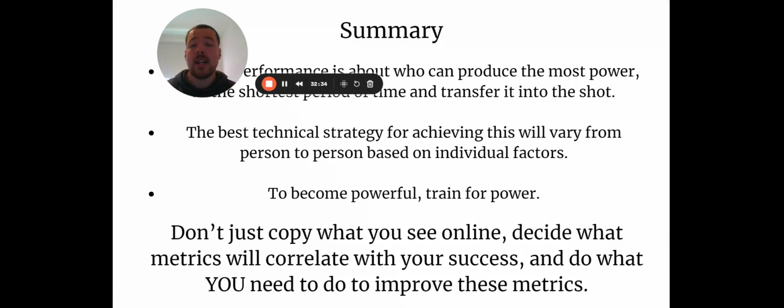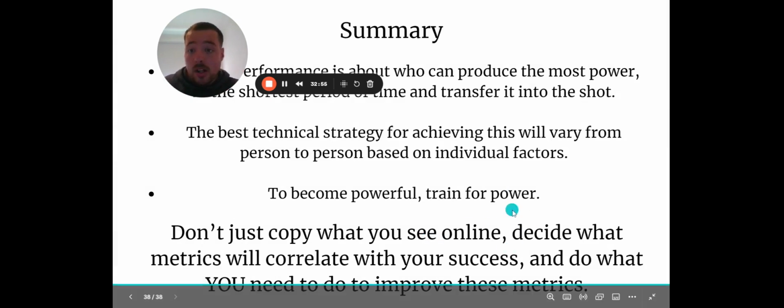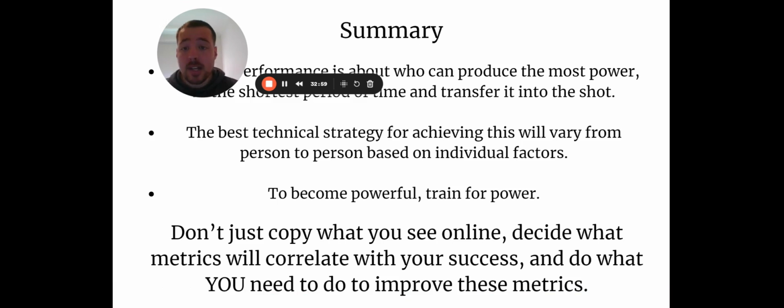Now, what I mean by that is if you figure out that you are a momentum-based thrower, if you suit a style more like a Zane Weir, then you better not be chasing raw max strength numbers like you're a Joe Kovacs, because those two things don't marry up, okay? Figure out what's going to work for you and train your ass off down that pathway to achieve those key metrics that are going to result in your shot put success, okay?